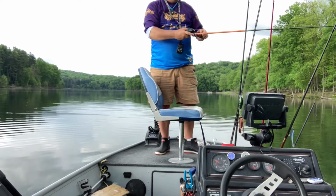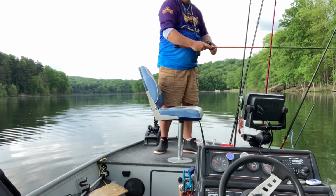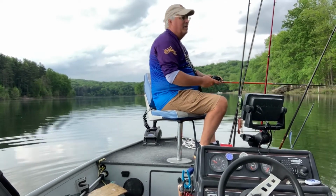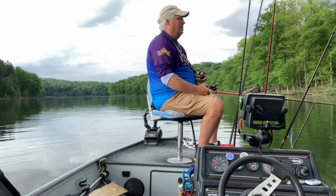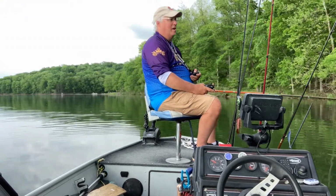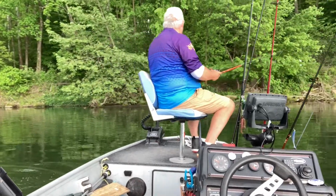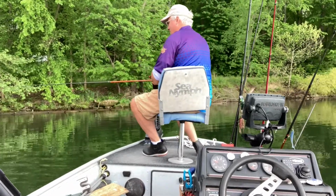Sitting over on that log. This log should definitely have a couple more bass on it. See if I can turn you around to check out this log that I'm looking at. Log is straight ahead. See if we can catch one in there.